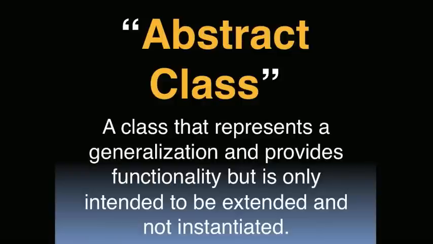So what's really nice about abstract classes is that it lets us define a generalization that can then be shared amongst a number of specializations or specific concrete implementations of classes. And a couple other things that we'll talk about as we go through this, but really the key takeaway here is abstract classes are meant to be extended and they can never ever be instantiated.